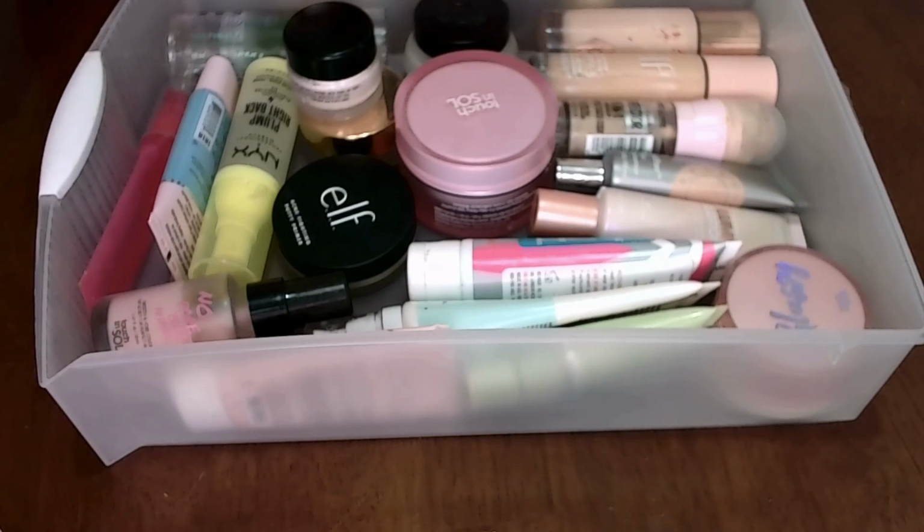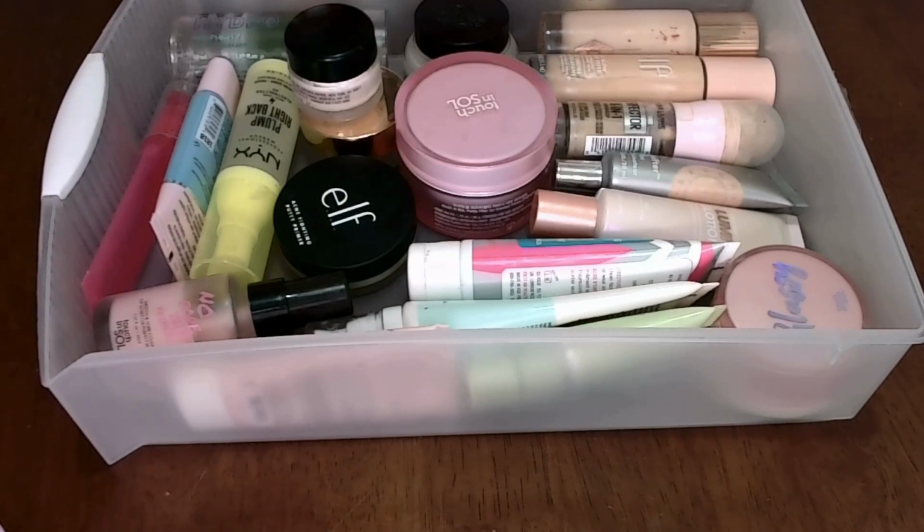That being said, I am going to go ahead and talk to you about the primers that I'm decluttering because I think that's the main reason people watch declutters, to hear about what I'm getting rid of, not necessarily what I'm keeping. So let me show you the primers that I am going to go ahead and declutter for my collection because I don't feel like talking about all of these again. So let's talk about it.